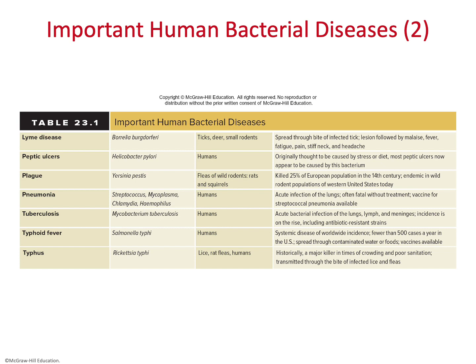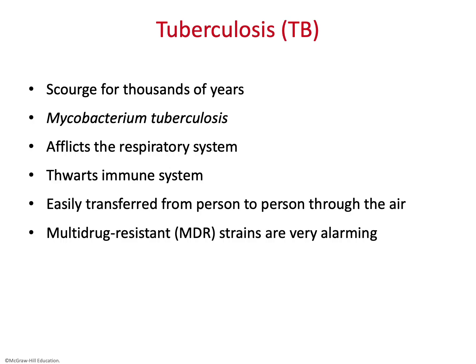You can see tuberculosis. All of these diseases, as you can see, some of them infect your gastrointestinal tract, some of them infect your oral health, and some of them are sexually transmitted. So these are some of the important diseases caused by bacteria in humans. Let's look at some of the diseases.